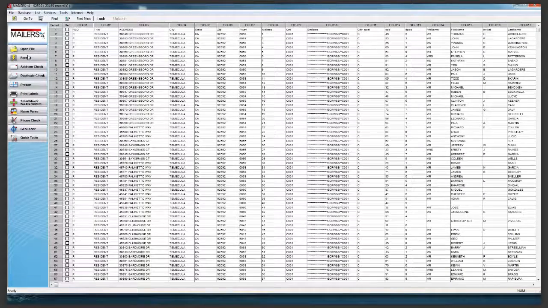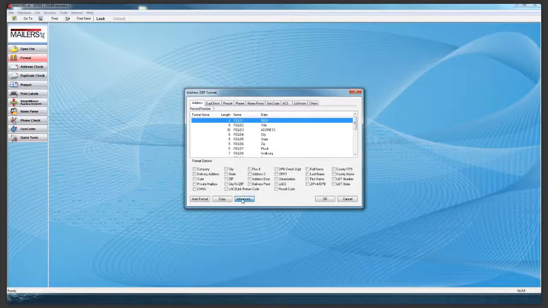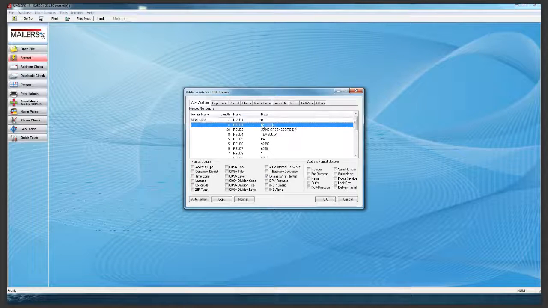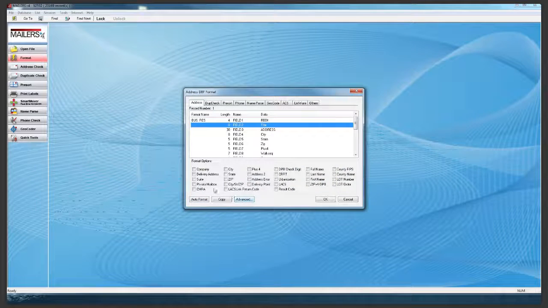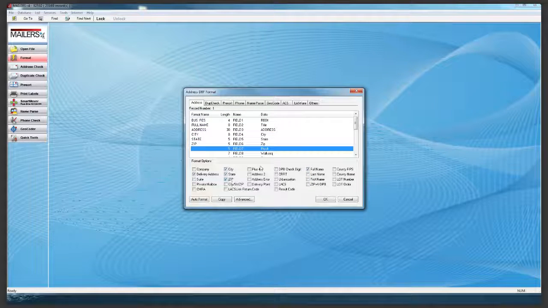Let's go ahead and format the fields. That is going to be RBDI, which is business residential. You want to make sure that this field is formatted, as it tells the program whether the address is a business or residence. This would be the name and full name, delivery address, city, state, zip, +4.